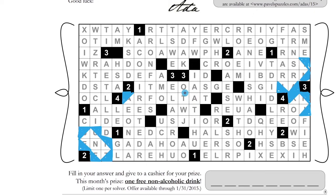Yeah. These threes have only got three spaces next to them. They're all going to have triangles in. So if this is going to have a triangle, it's going to have to be that way. I don't know how far that goes upwards. Similarly, this has to be like this, right? Yep. The same on the other side.